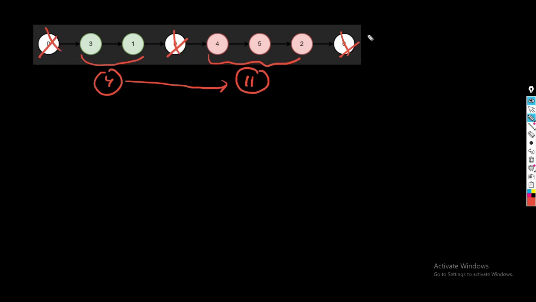Okay, now let's see the explanation. I took this from the first example. We have to merge the values in between zeros. So we have 3 and 1 here, and they're going to merge into a single node like this, 4, and the value 4 comes from their sum, and we're going to have these 3 values. The value will be 11 with a node, and this is going to be a linked list, and we're going to ignore the 0 nodes themselves, because this 0 will be ignored, this will be ignored, and this will be ignored, and we're not going to have them in the result.